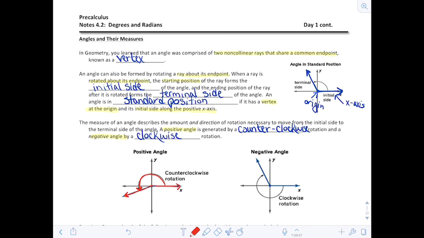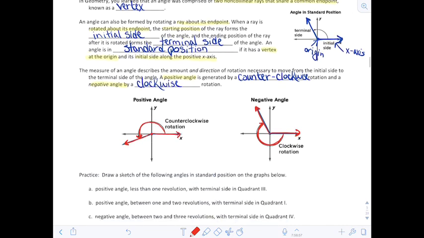Then we have a negative angle. So now this is something new. We can start at the same initial side, the positive x-axis, vertex is at the origin, and we're going to go clockwise in this direction, back around the other way, and this one ends up in the second quadrant. There's my terminal side in the second quadrant. So now my angle is maybe this 180 degrees and then maybe another 60 degrees. So that may be an angle of negative 240 if we maybe had to guess. So there's a difference between positive and negative angles. It is the difference in the way we rotate.